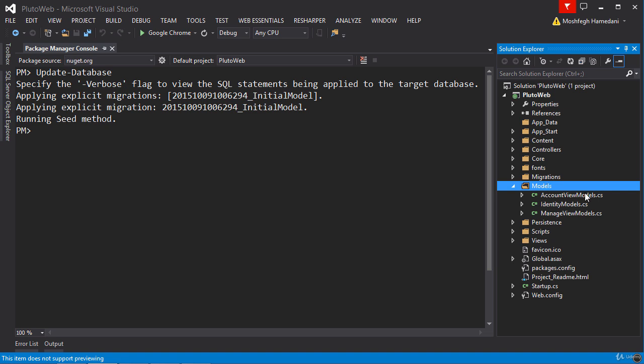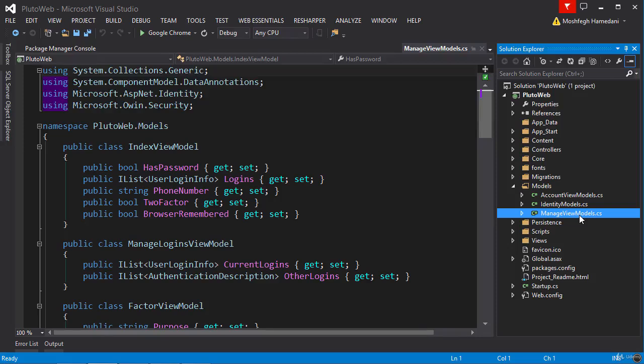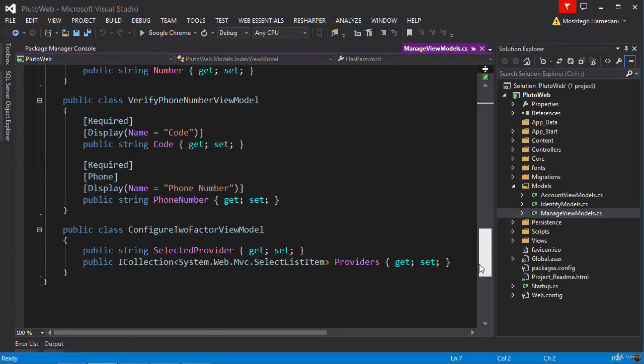You see view models, which are specific to the presentation, like account view models and manage view models. And another thing I don't like about this project template is all these classes are in one file. Like this file, manage view models, we've got all classes in one file. And personally, I don't see this as a good practice. Every class should be in a separate file.